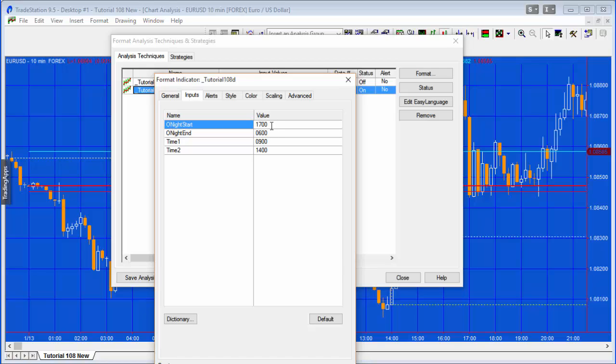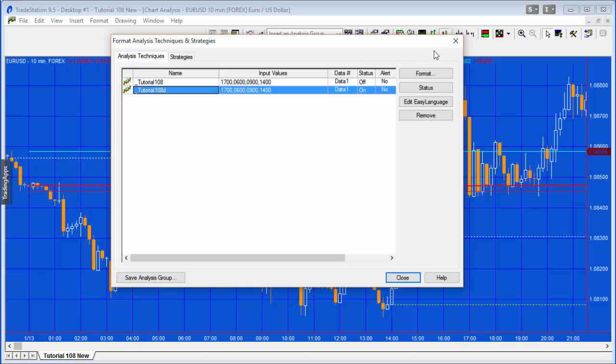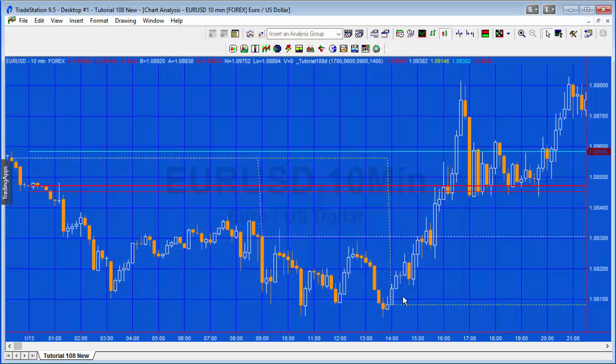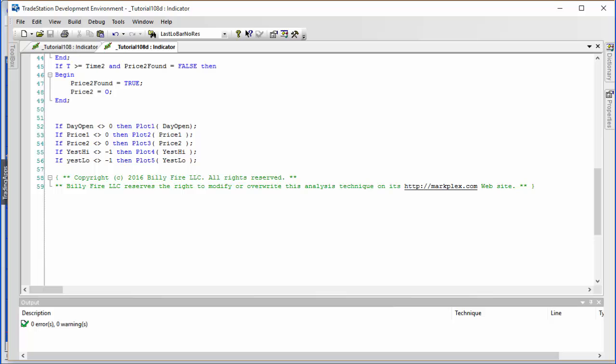Now you'll notice in this case that we're going to be starting in the evening and finishing in the morning. The way the program's written, you can also start in the morning and finish in the evening, but we need to be a little bit careful how we program that. If the start time is less than the end time, we do things in a slightly different way than if it's the other way around. So let me demonstrate that.